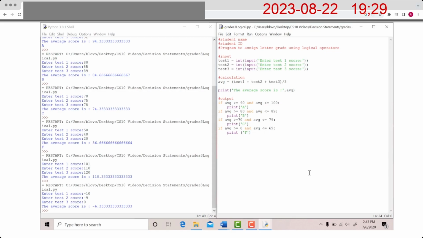Well, let's try this. If the average is less than 0, and let's use the OR operator, because OR means as long as one is true, the whole thing is true.